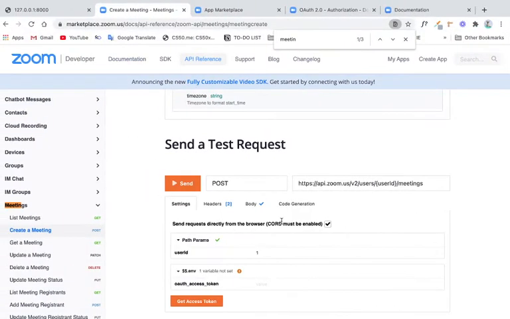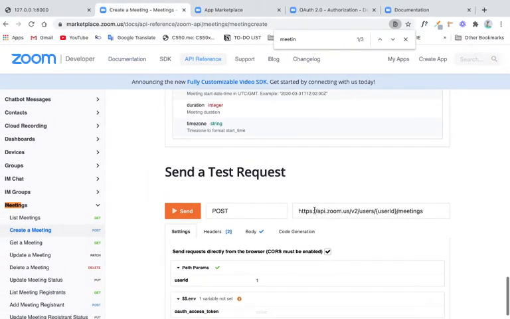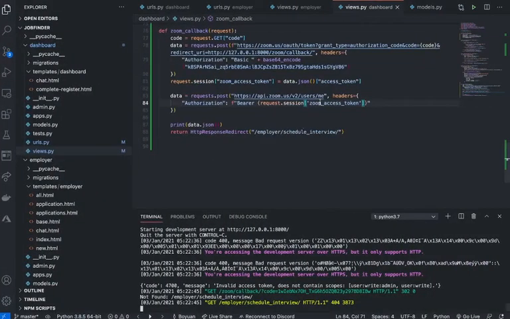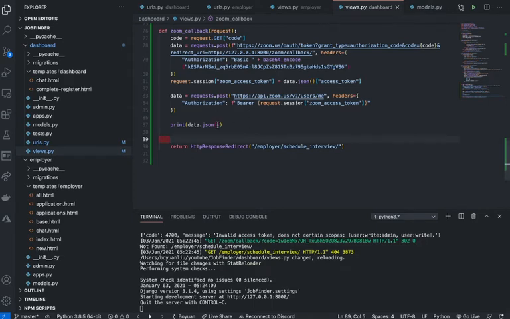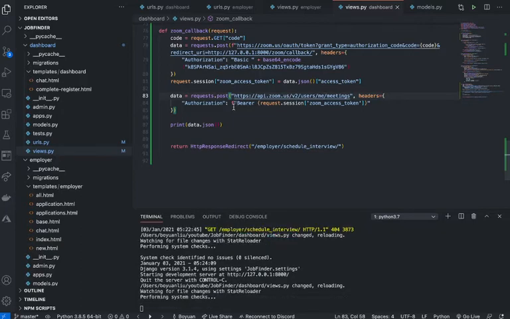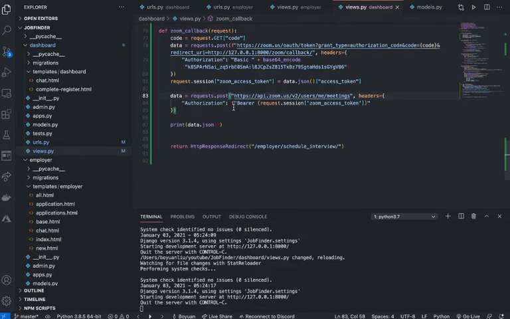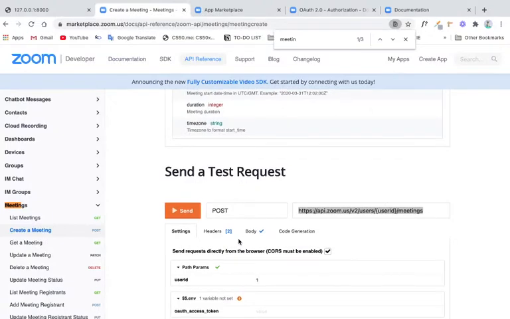Okay, you know what? Here's what we're gonna do. We are just gonna send a thing then. What we're gonna do is send something here and replace this with me. Authorization is gonna be that.